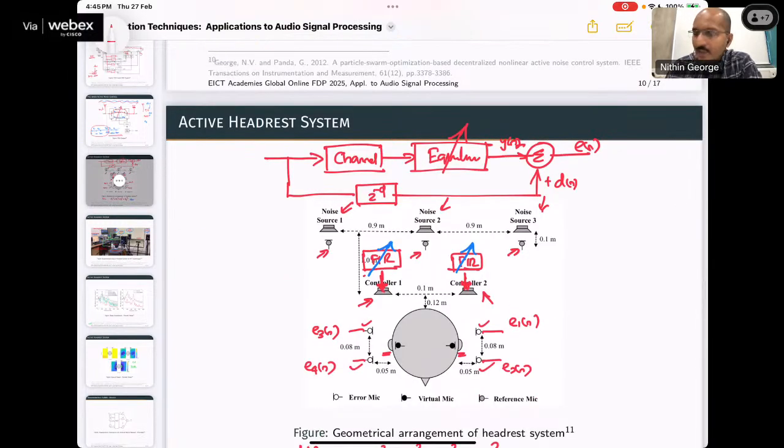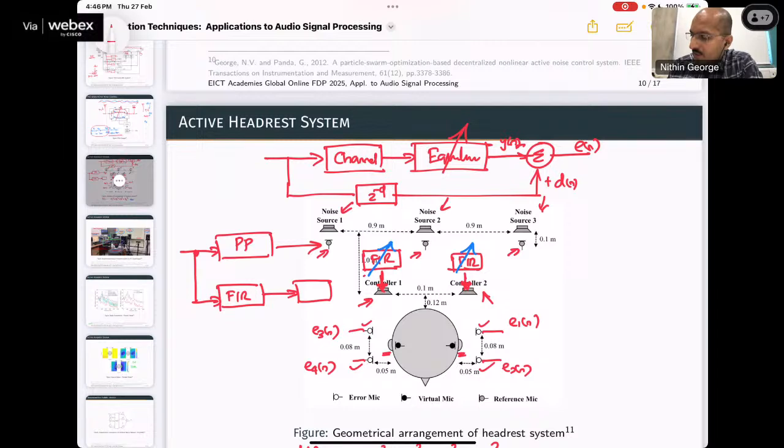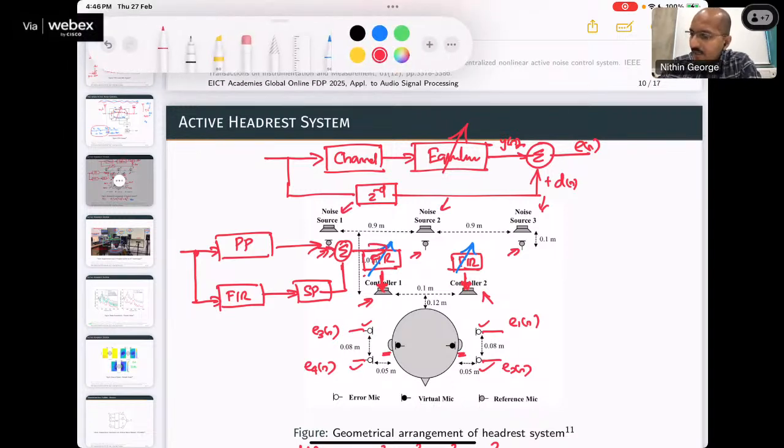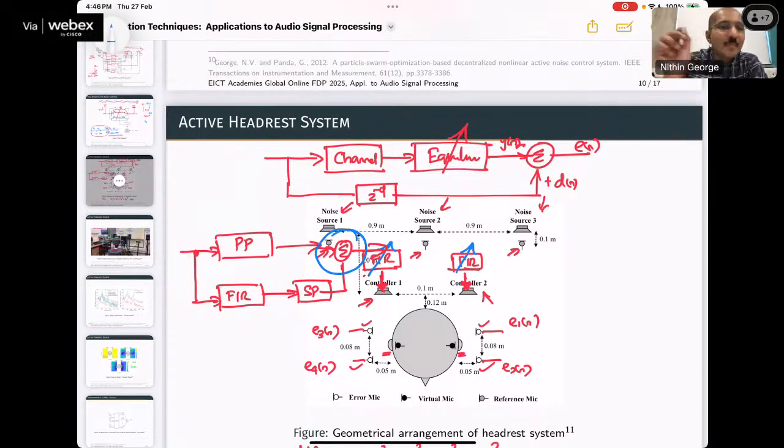If I draw the block diagram which is equivalent to this, I have a primary path which is producing some sound. I take this signal, pass it through my FIR filter, pass it through my secondary path, and then this is getting added or subtracted. But this entire addition is not happening in the summation. It is only a representation of it. This summation is happening in the air, in the sound. Understood? These two diagrams can give you some idea about how this is different.